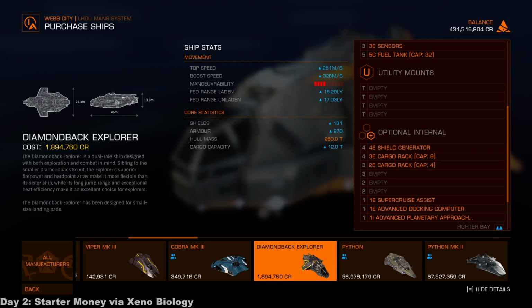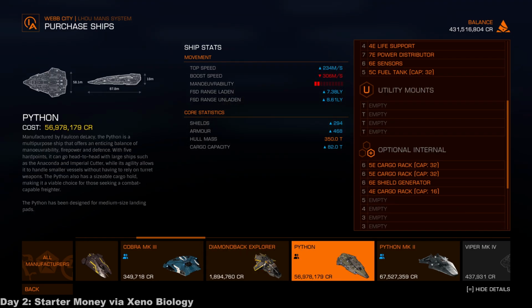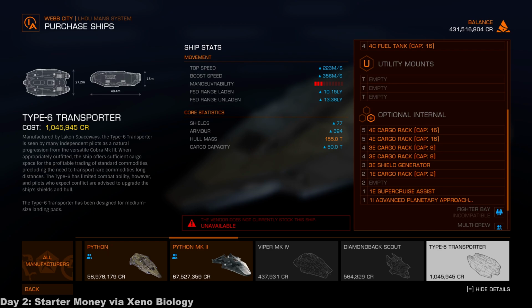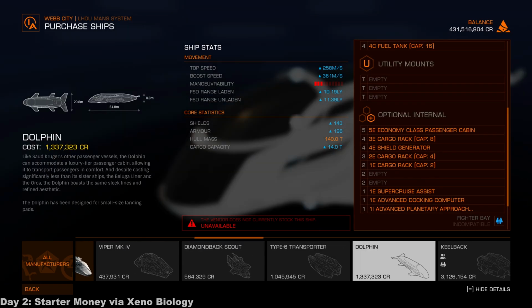Very, very good ship for exploration. Has one of the largest jump ranges. And up until literally the end of last year was the number one most used exploration ship out there. So we just made 16 million. We can't afford the Python, which is another great ship. They don't have a lot of the other ships in the $3 to $4 million range.